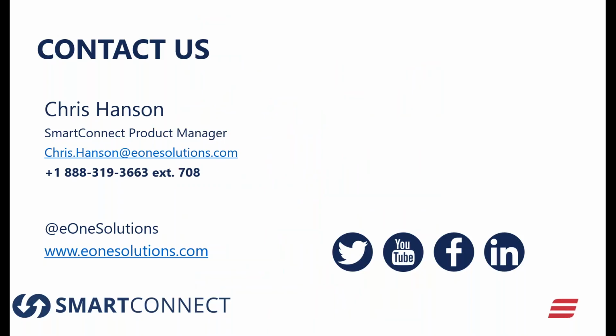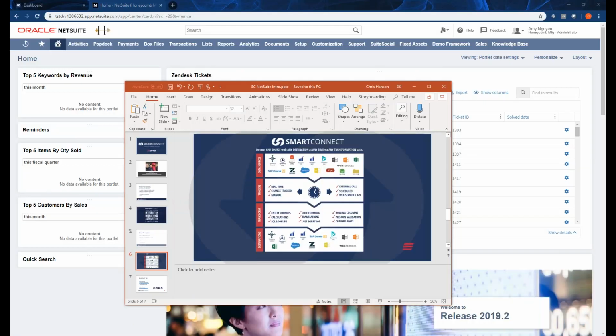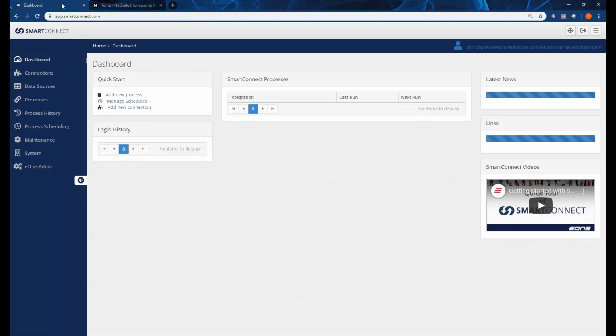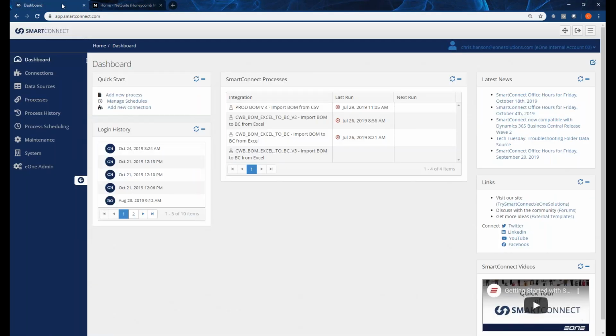Now, since we have that overview covered, we're just going to go ahead and dive directly into each of our systems here. So I mentioned we're going to have to do some work inside of NetSuite to ensure that we've got everything configured the way we want it. So what we'll be focusing on today is both NetSuite and then SmartConnect.com as the deployment method of SmartConnect that we're going to be working in.